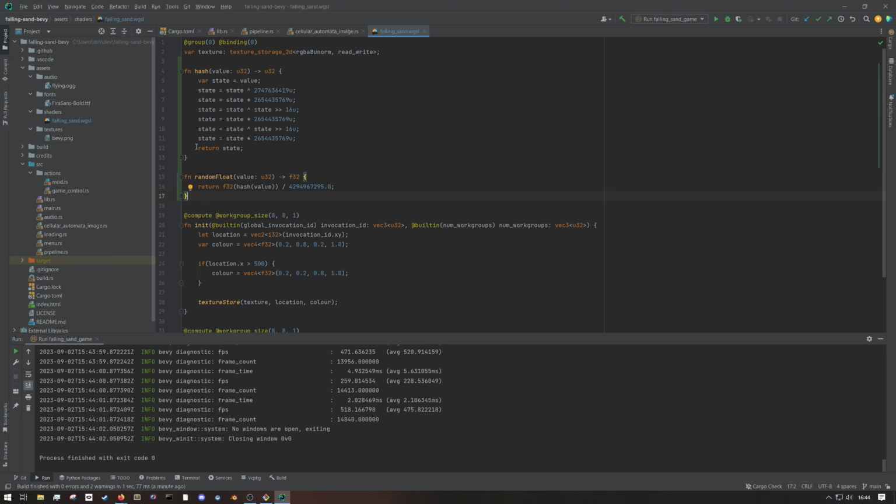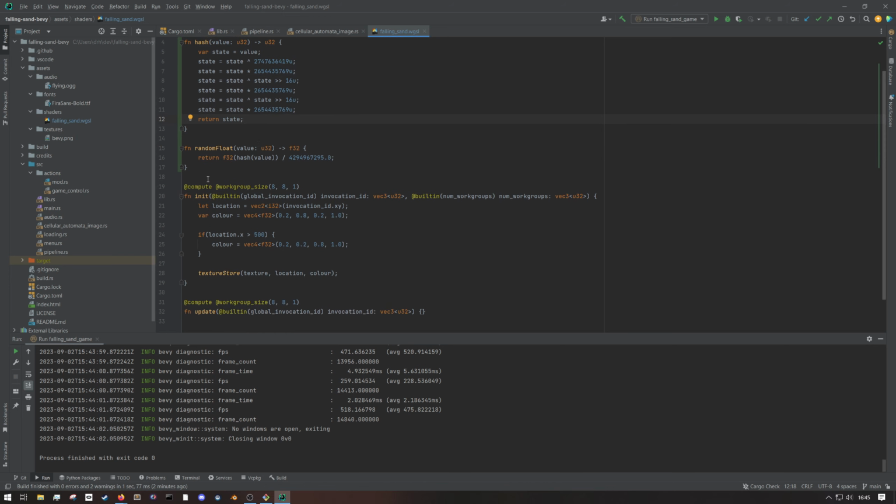So this is the hash implementation. Again, you don't really need to know how these numbers are derived or anything, but it's not a particularly great random number generator. You'll see it has quite bad periodicity, but it doesn't really matter. It's good enough for our purposes for now. So I'm going to put that in there. This is basically straight out of the Bevy shader playground example code. So now then, I'm just going to change what we're doing here.